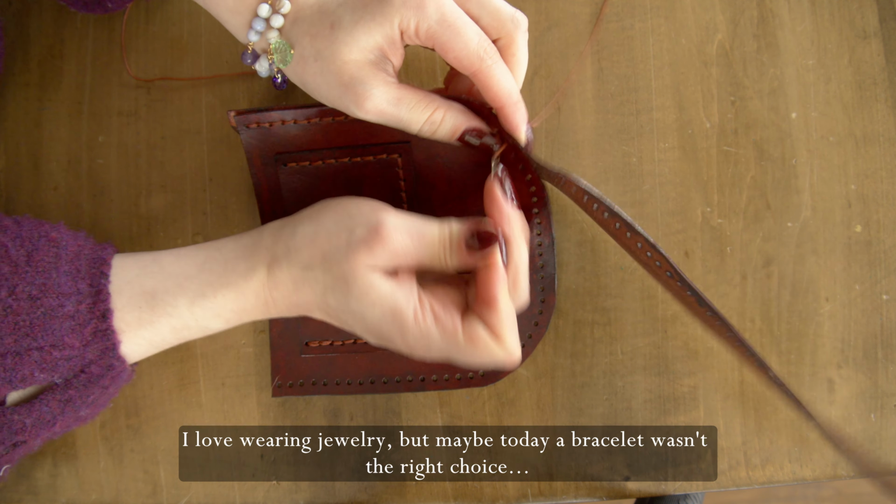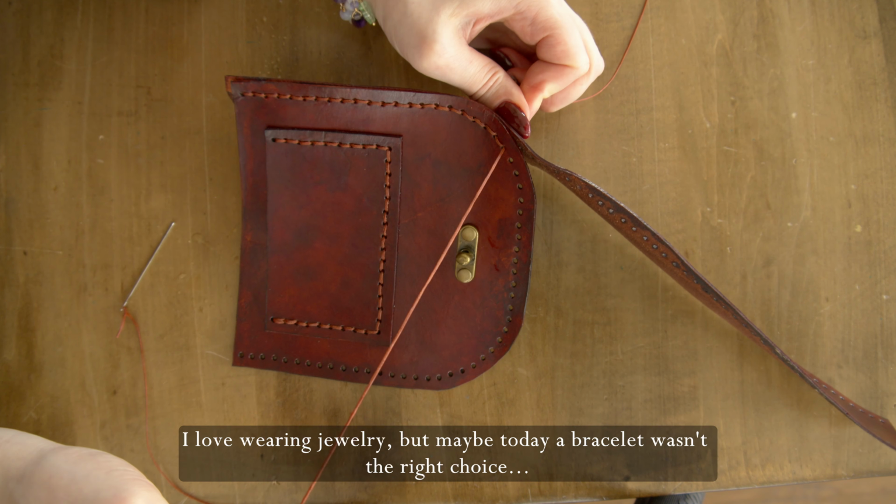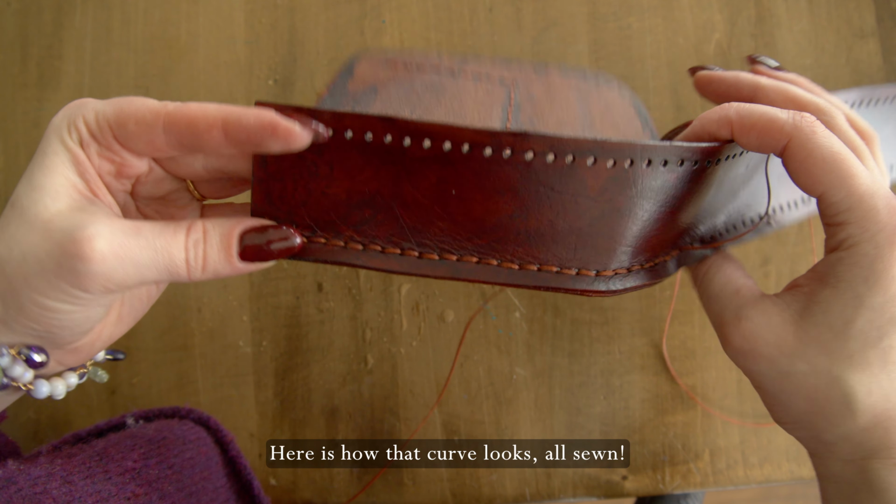I love wearing jewelry, but maybe today a bracelet wasn't the right choice. Here's that curve, all sewn.